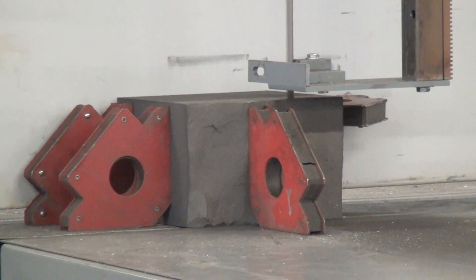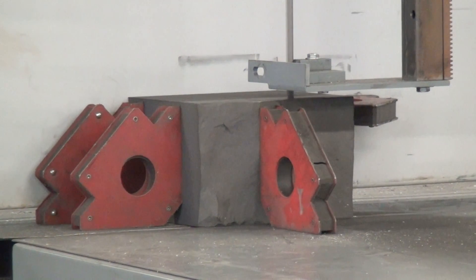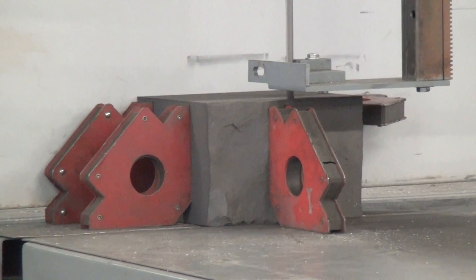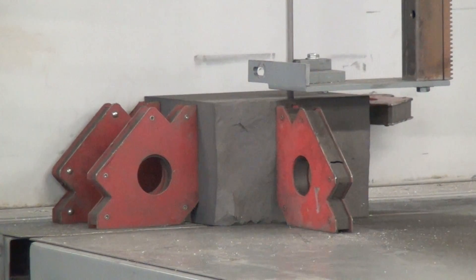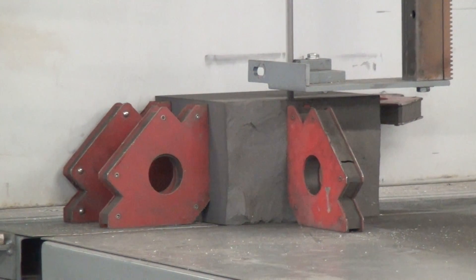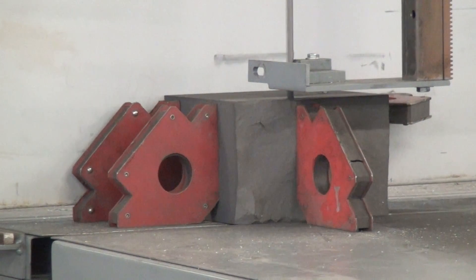I will not make you watch us cut all six surfaces of the cube. This blade, by the way, is a carbide grit edge blade, gulleted, so it has a space to carry out the dust. Half inch wide. To do this on a larger workpiece, we'd probably want to go up to a three-quarter or even a one-inch wide grit edge blade — still a gulleted blade.